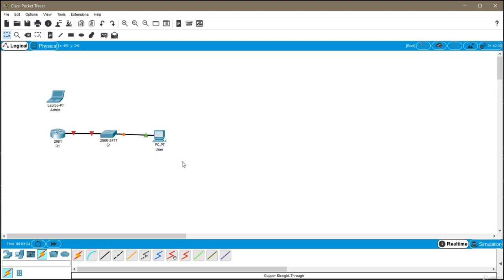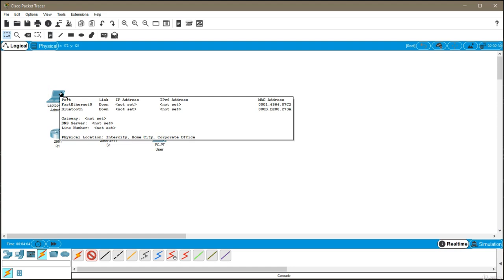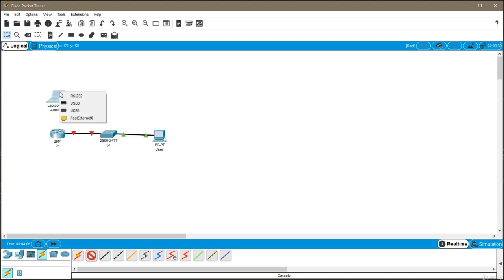So let's do that. Now, when you buy a new router, it will not be configured to be accessible remotely. So you will have to use a console cable to connect some kind of a terminal to your router. So I'm going to use this console cable and I will plug it into the serial port on the laptop, and I will use the console port on the router.